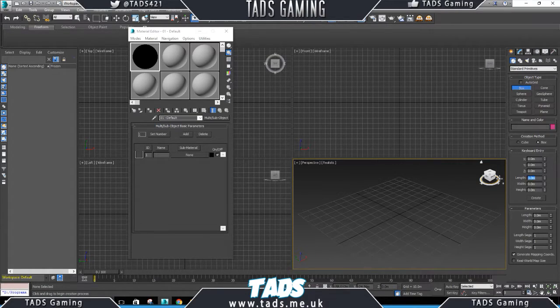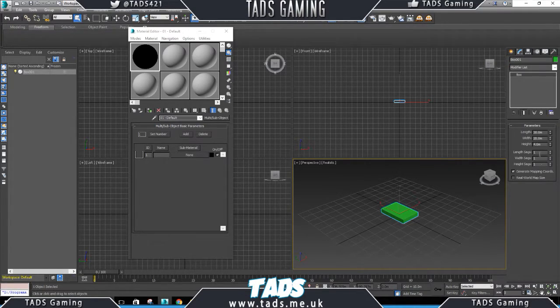So we'll go 30 meters by 20 by 4 high. Don't think we really need it 4 high, do we? We change that, we go 1 high. That's better. So there's our floor done.